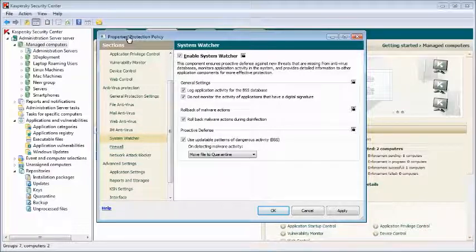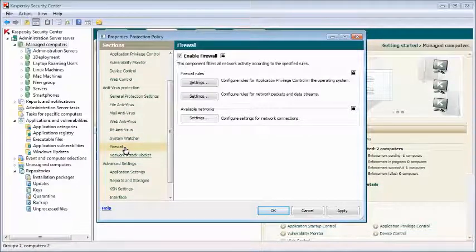The other benefit is that we can, along with the knowledge that we build up about executables and how they act on a machine, reduce false positives as well. So we're increasing our reactive and our proactive detection technologies and reducing false positives as we go. We also have a client-side firewall.